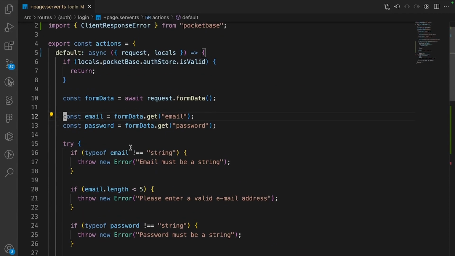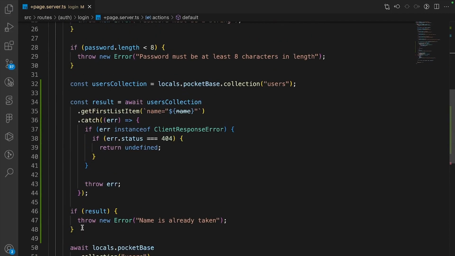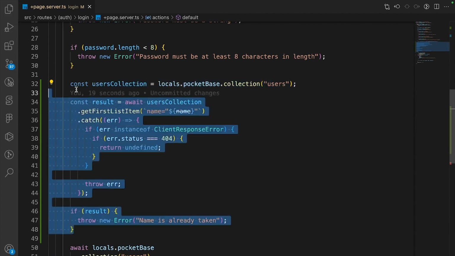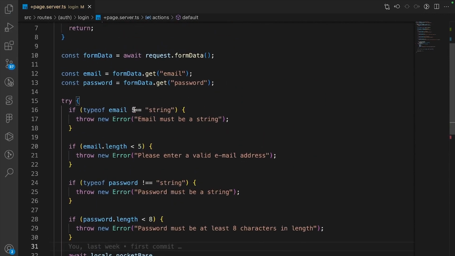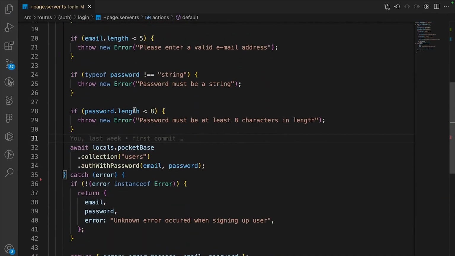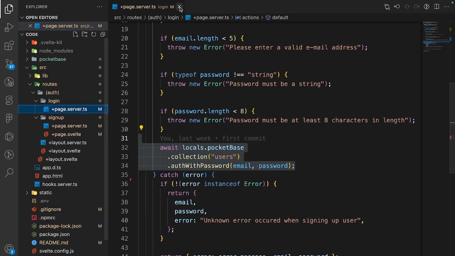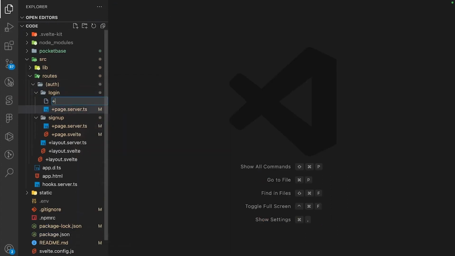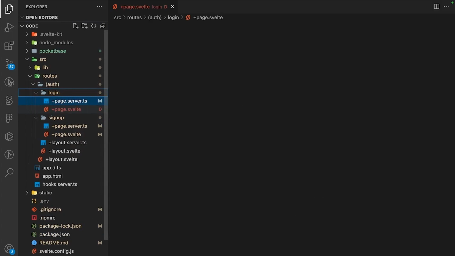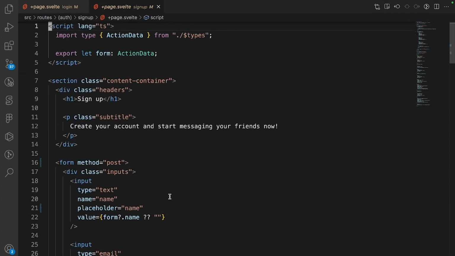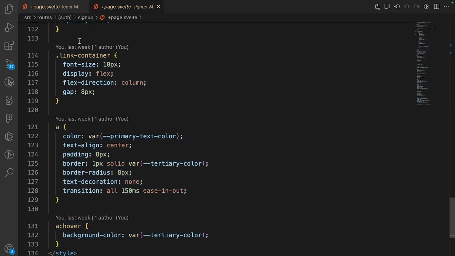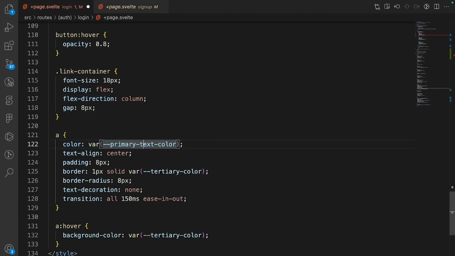And let's delete this. And we could even remove the logic to check if there are any other people that have our same name. So you can see that the login is much more leaner than the sign up because all we're doing is just validating the input and logging in. So let's actually create the UI for the login page. So let's go plus page.svelte. And all we could do is copy this, copy, and paste. And let's just edit a few of the things.